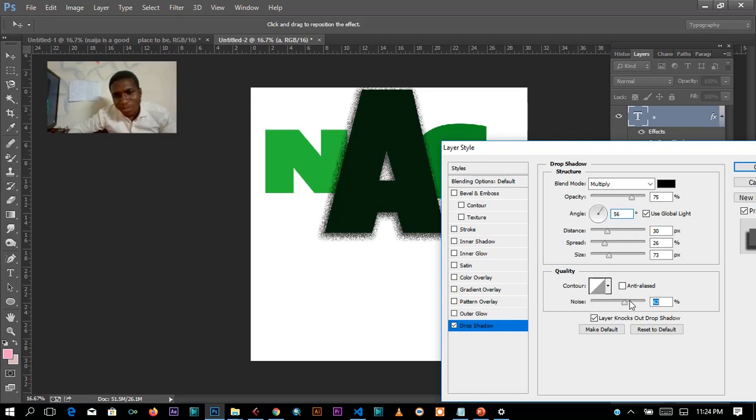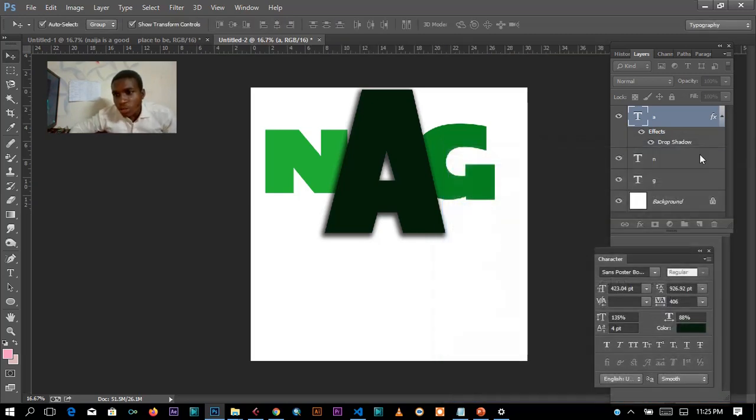Now there is what I call noise. It's actually not too needed when it comes to design, but you could actually make use of it, though I don't really make use of noise. Noise actually just gives a kind of distortion, but if you know photography, you understand what noise is all about. Now, as we can see, we've understood the little things, the general things about shadow.